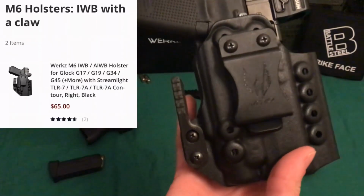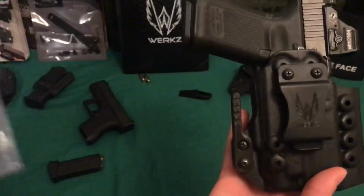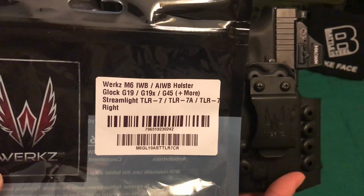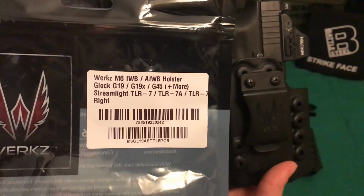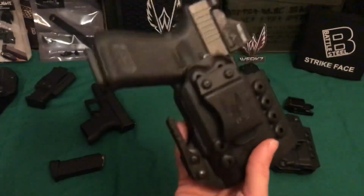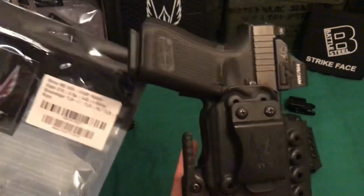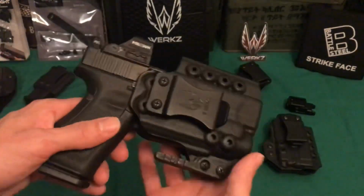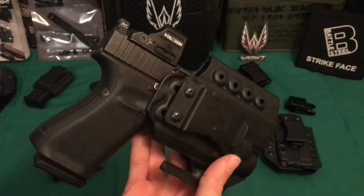This specific model, as you can see here, is the M6 inside the waistband holster, and this one is specifically made for a TLR7. This is a TLR7A is what I have in here. But I've been using this holster for a little while now, probably a couple months.